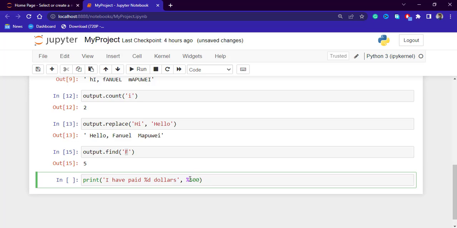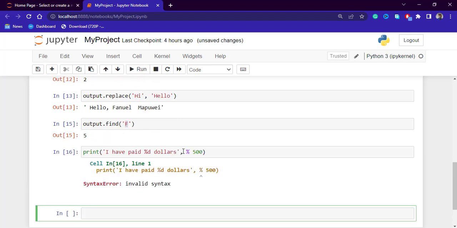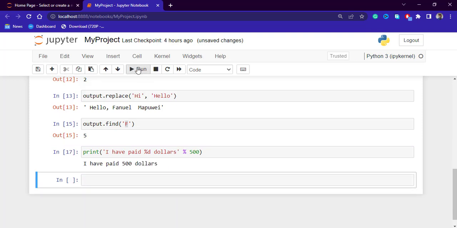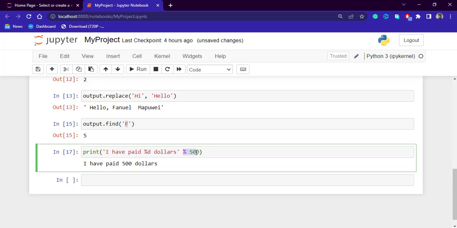If I run this code, okay, let us remove a comma here. There's a syntax error. Then let us run again. So as you can see here, we have managed to do what we call text formatting or number formatting. We put this 500 where we put the percentage D here. So percentage D is used to format text before you display it to the users.